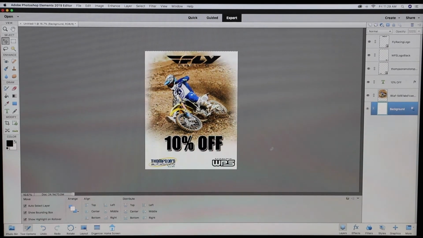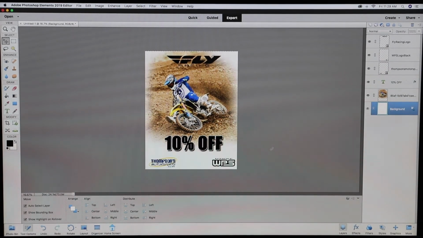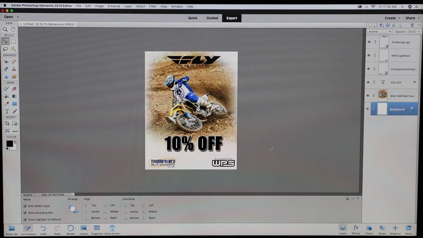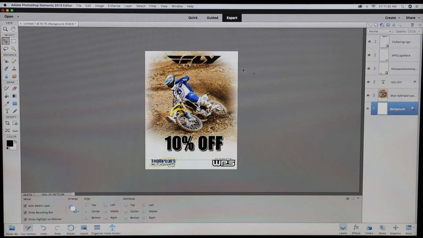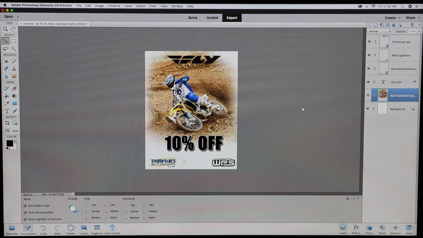Again, I would probably tweak on this one a little bit more, but that'll get you guys at least started on Photoshop. I know this has been a pretty quick tutorial. You guys all have my email, so if you want to email me any questions you have, if you're having any problems with it, just let me know. And again, I use Photoshop Elements. I'm using the 2019 version. I think there's a 2020 version out, but this one will be plenty good enough for just doing simple dealer videos.